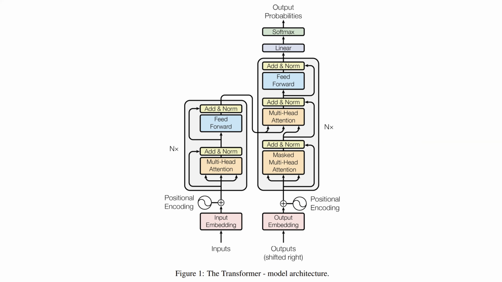So for the positional encoding, the same words may have different meanings if they are in different positions of a sentence, which means the position of words matters. So we want our vectors to contain the position information of the words. So that's why we need the positional encoding. And then the next step is to feed it into the encoder block.